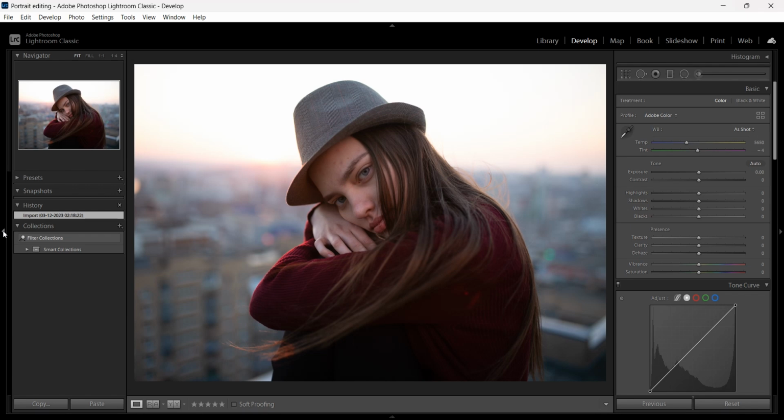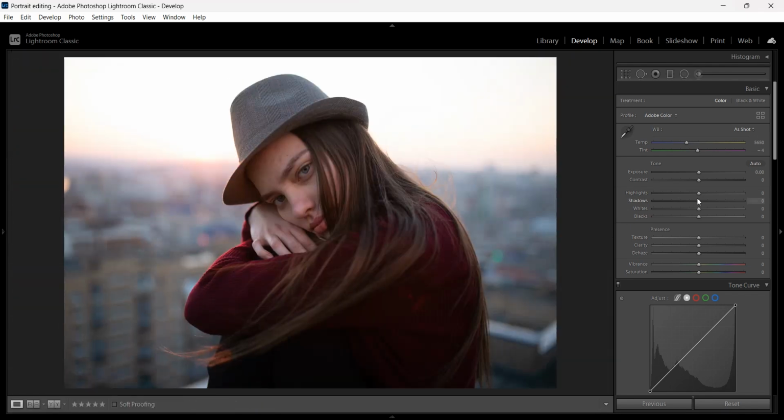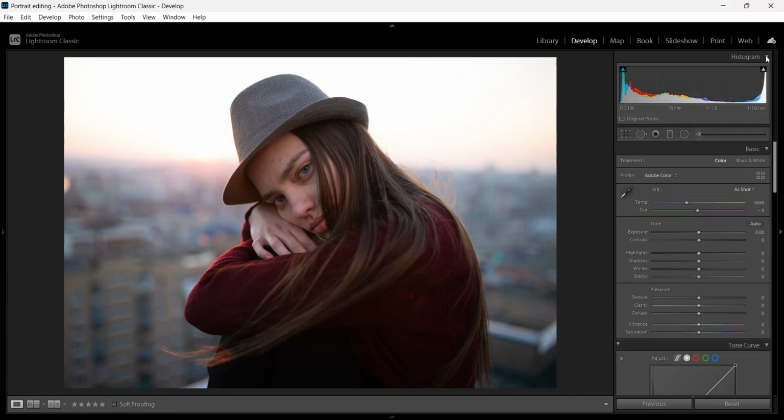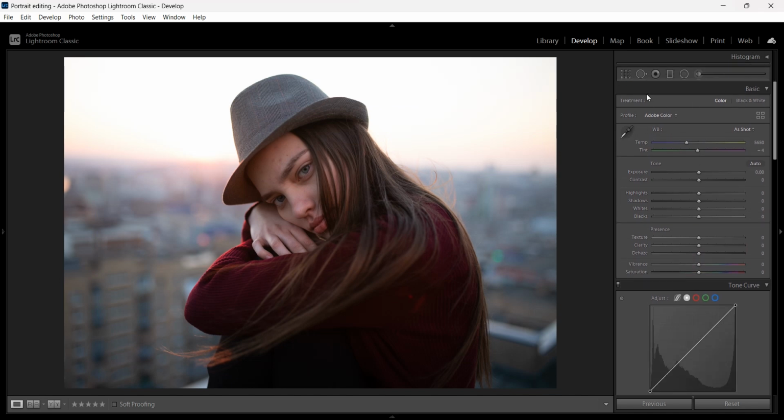So for more real estate, we can hide this and we can focus on this panel, the right panel here. So again, here we have the histogram. If you want to know more about histogram, you can just do a Google search. And then we have a lot of tools here that we are going to see now. First, there's a small strip, and we have our crop tool, we have our spot removal. Once we go more in depth on editing, we'll be talking more about all of these tools, and we'll be seeing these tools in action.